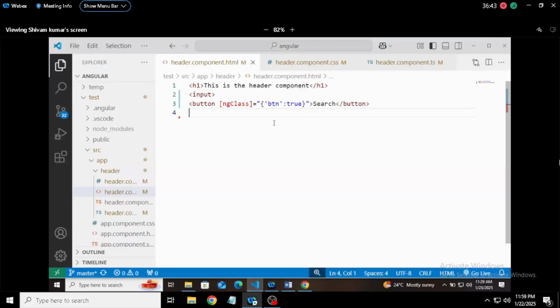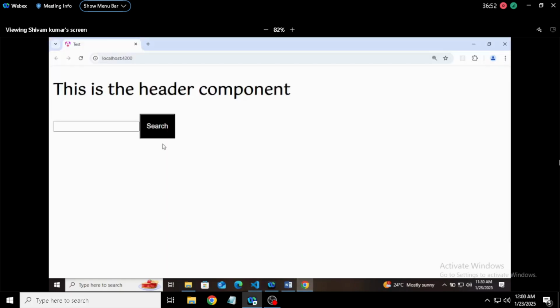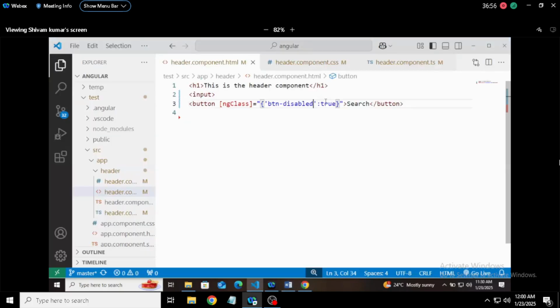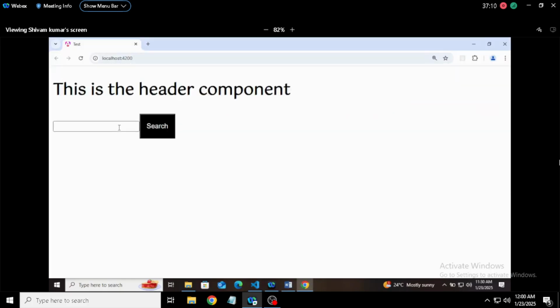So it is getting true. If we change it to btn-disabled, disabled is getting true. So instead of writing true, we can write some condition here. I already told you that if this input box is empty, the button is disabled.